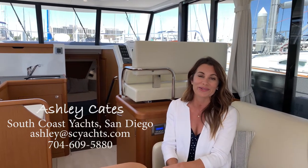Today we have walked through the Beneteau Swift Trawler 35. To sum up, my three favorite things: first is the comfort and livability — whether you're out for a day cruise or staying for a week, this boat is well equipped. Second is the entertainment factor — this boat is made for fun with friends and family. Third and maybe my favorite is the visibility — I can see the water from every seat. I'm Ashley at South Coast Yachts. This boat is available now, and I can't wait to see your friends and family having fun on the Swift Trawler 35.